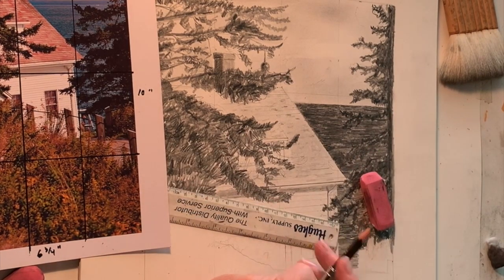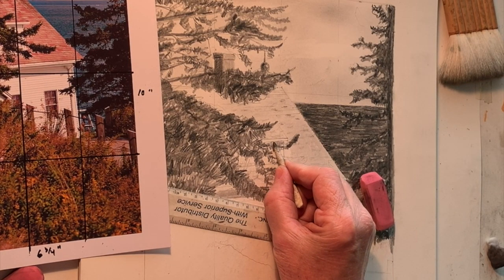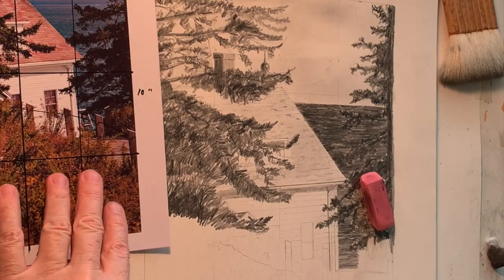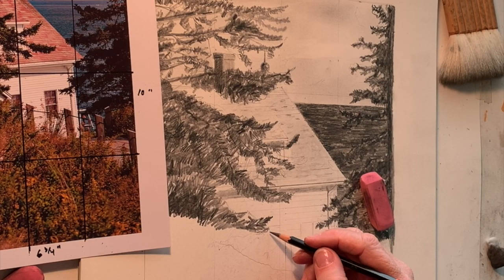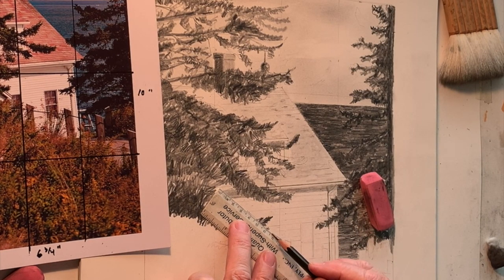Okay, it's not going to stand out that much from the trees. Just like that. Okay. All right, we're coming down, getting down to this area here. There's two windows here. One here, and then there's one right here. And this little building, the roof comes down about there.